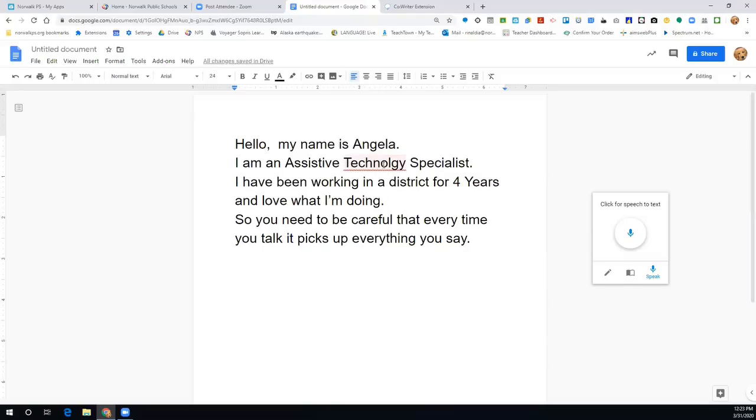Okay. Click on it. And you could either ignore it if you think it's spelled correctly, or you can hit the word. And there's more options. You can add it to your dictionary. You can always correct technology, so an autocorrect, or you can do a spelling and grammar check. I'm going to just simply click on that.